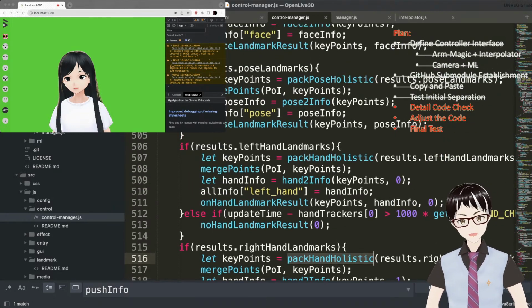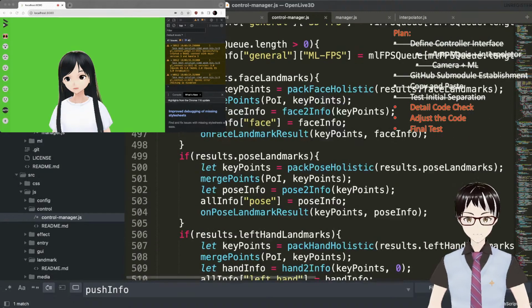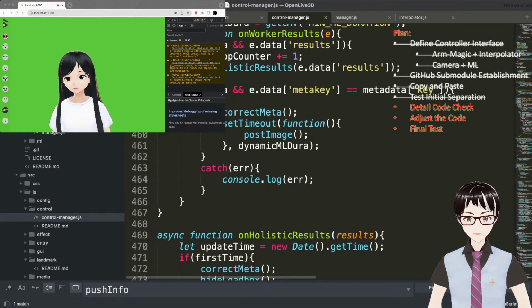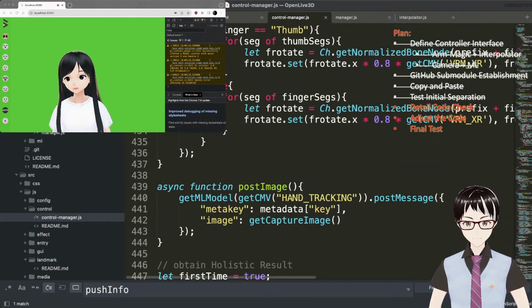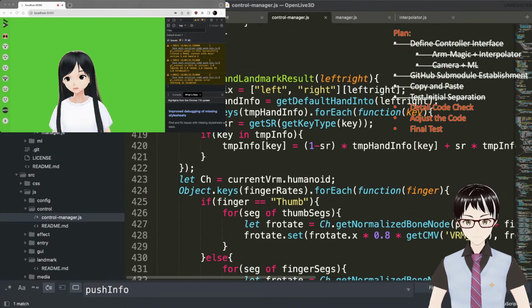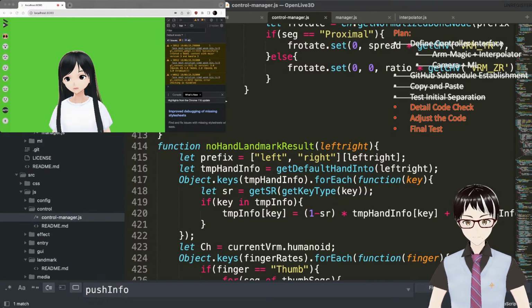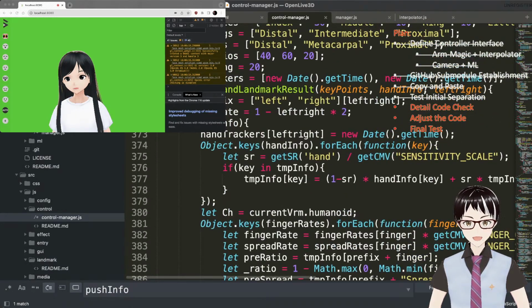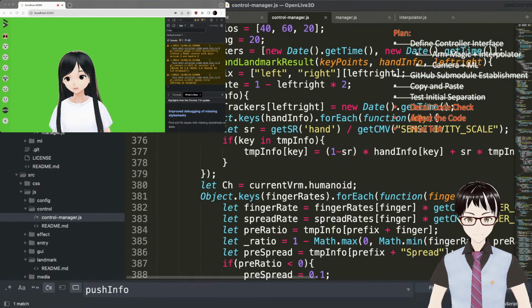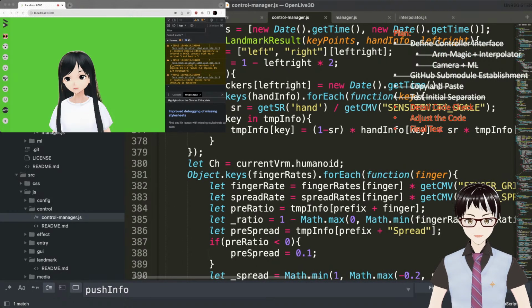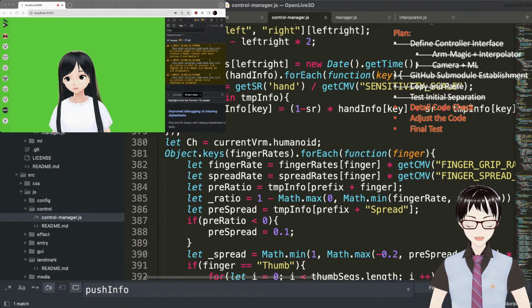Okay. I'm trying to understand my code here. I haven't touched it for a few months. Okay, pack hand holistic. On hand landmark result. Here we're trying, already, on the key point to move our hand.